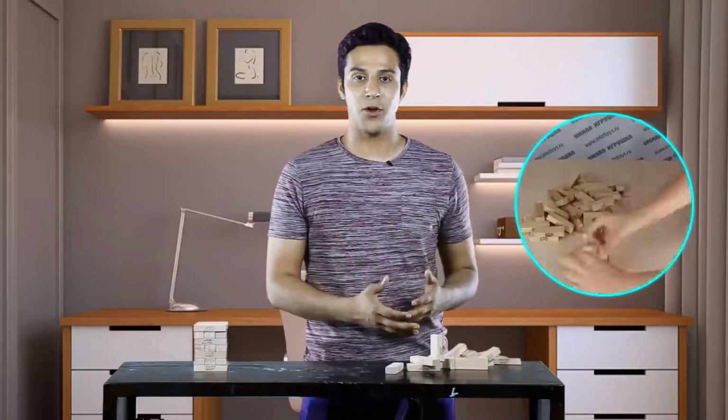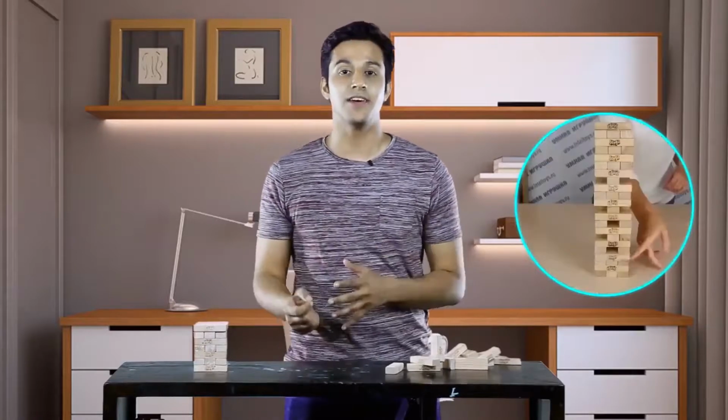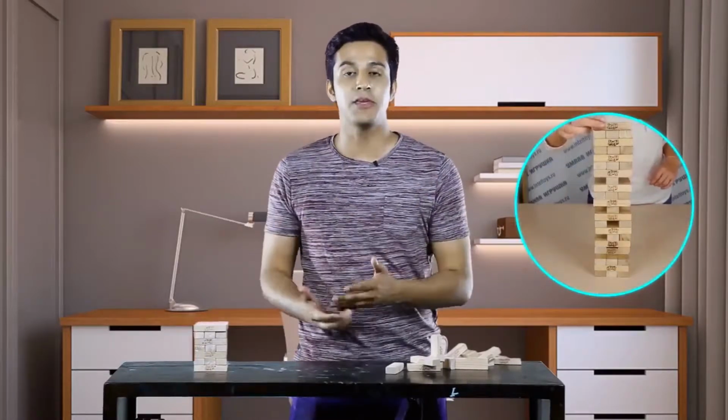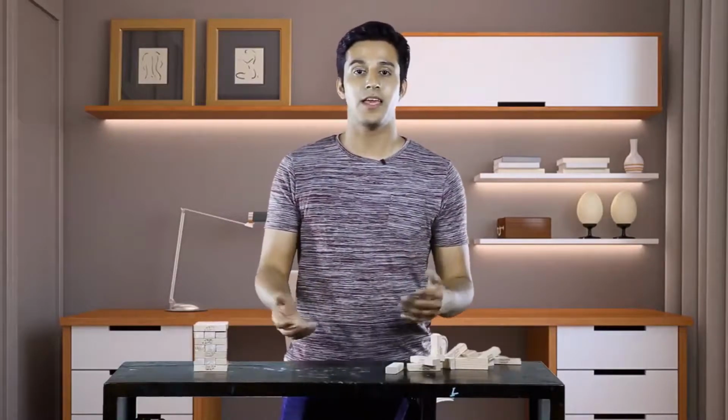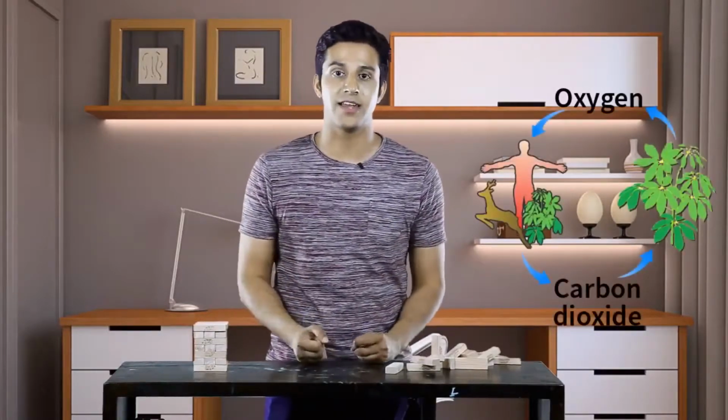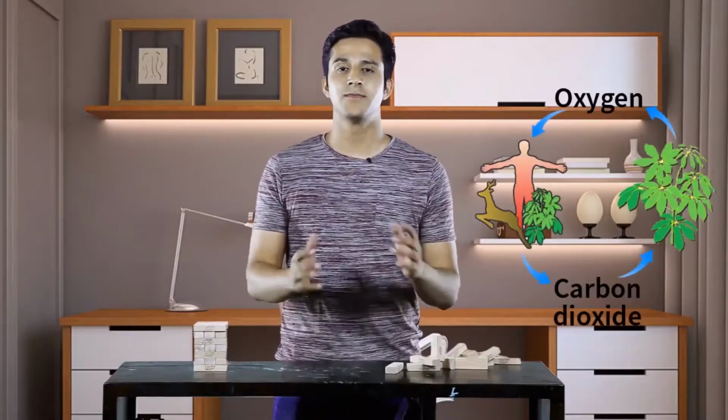So just like the Jenga blocks, they take apart the dead remains into tiny nutrients and return them back to the soil, which can then be used by plants to grow again. But it's not just the living things like plants and animals that get recycled in this way to keep the forest growing. Even gases like carbon dioxide and oxygen have a cycle. So, you see, nothing ever stops or ever goes to waste in the forest. Everything, living or even non-living, keeps being recycled and moving through the forest.